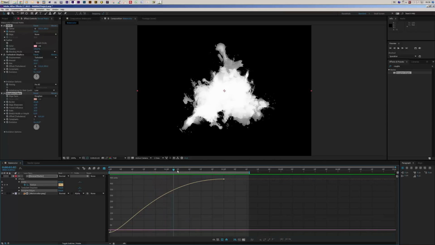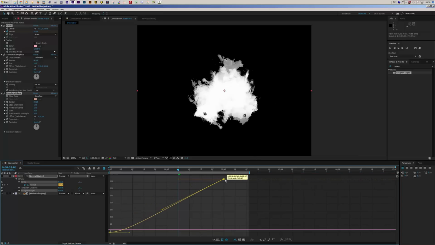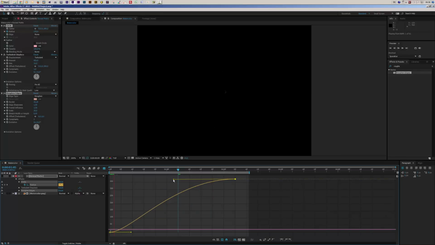And what I actually want to do now is I want to set a new keyframe, because you see I'm already finished with my reveal at around 1 second, and I don't want this. So let's set a keyframe at around 1 second and 5 frames. So add a new keyframe, and now we will simply get rid of the last keyframe here, take this one, drag it out to 2 seconds. I hold down Shift so that I cannot change the value here, so that it snaps. And now I can again just adjust my curve a bit. And now let's take a look what this does. And now I have a little bit of a better timing.